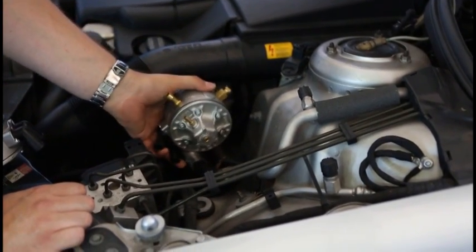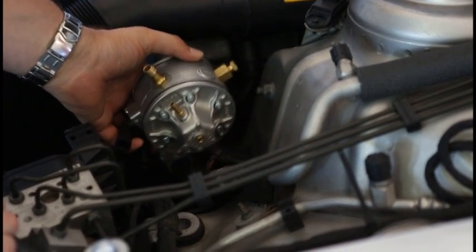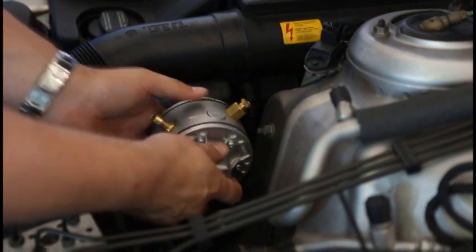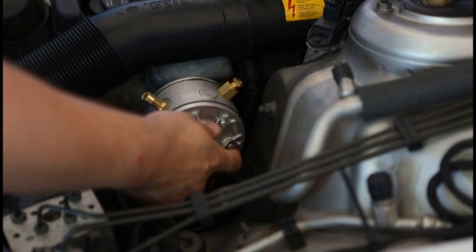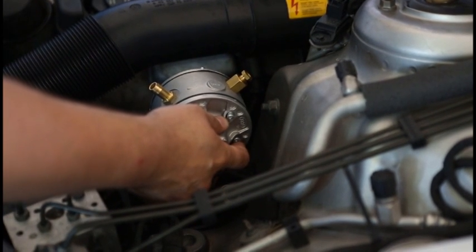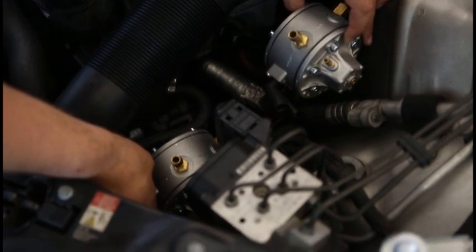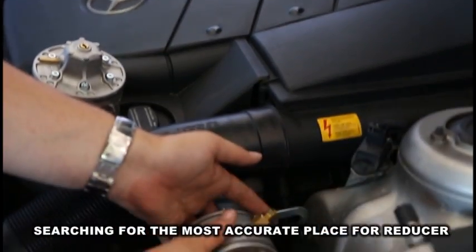The way of installation should be chosen in such way that the free access is guaranteed for connecting hoses and wires to the reducer. It is recommended to use the original vehicle screw to mount the reducer and its components. This is where we mount one of the reducers. The second one will be placed lower. Both reducers' locations must provide the easy access to their inlets and outlets to allow the installer to check eventual leakages.